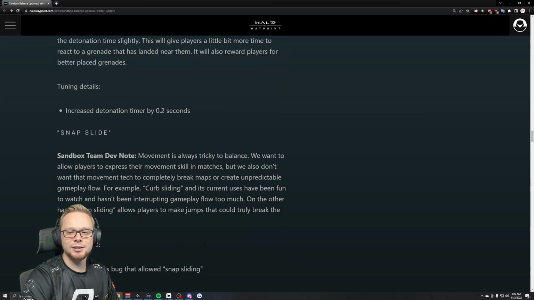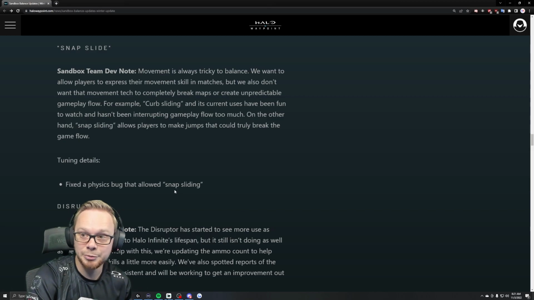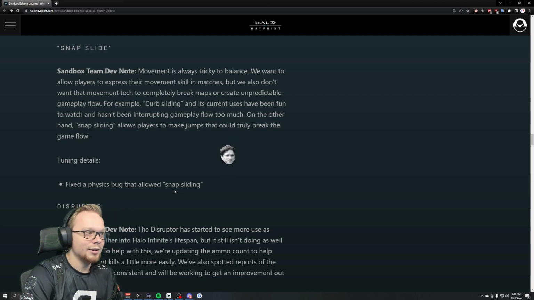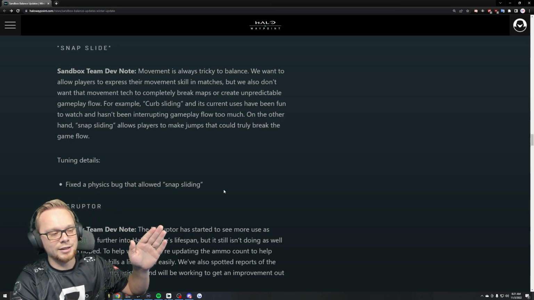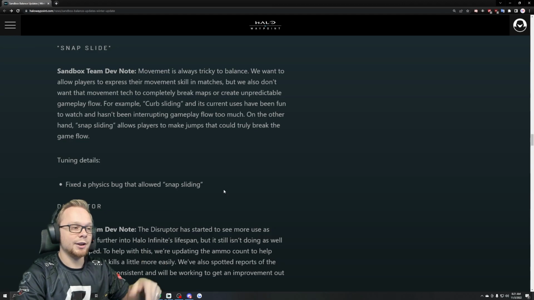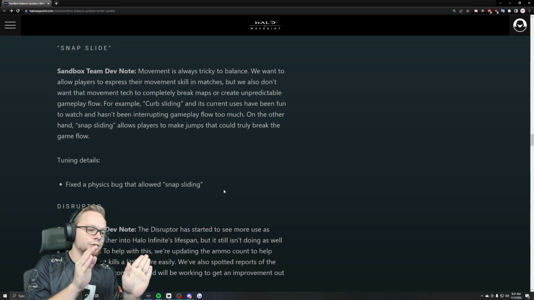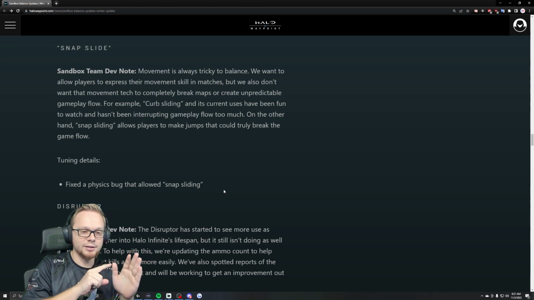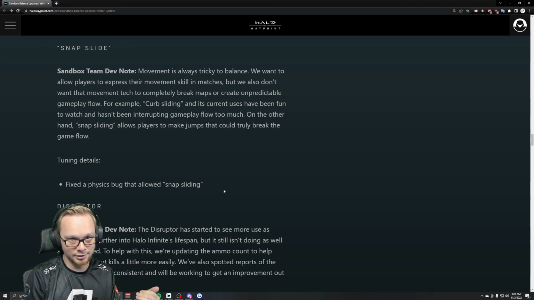All right, so next thing that we're going to talk about is this snap slide. This one is pretty funny for me, because there are very, very few people in the game that can snap slide. Snap sliding is not curb sliding, by the way. Curb sliding is when you run off of a surface and then you time your crouch perfectly to get a nice slide, and it slides you even further. Snap sliding is when you land on an upward facing surface. You do a certain movement and you can then slide up the ramp. It's called snap sliding. Not many people can do it at all, period.